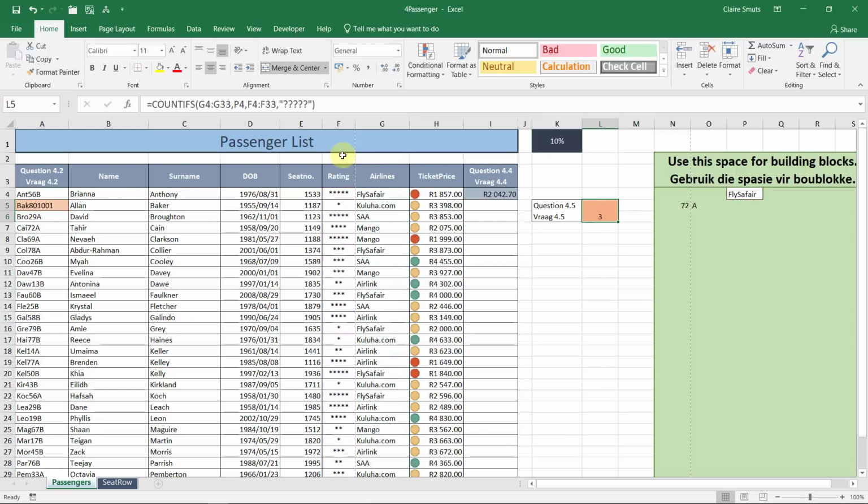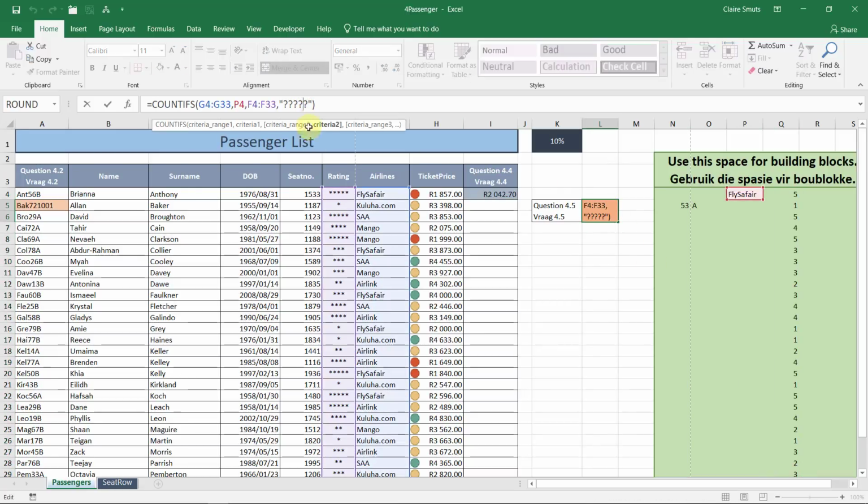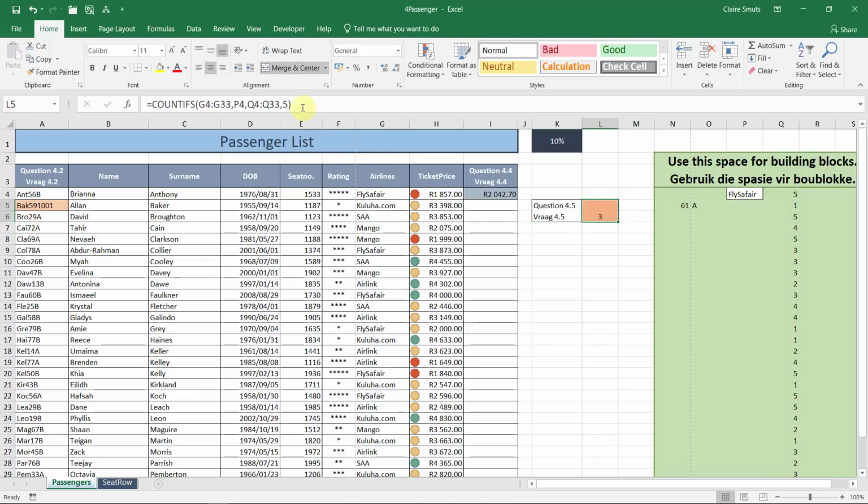1, 2, 3, 4, 5. Remember, there are 2 different wild cards. We learned that in Access. The first time I've seen this wild card used in Excel, but it's possible. That's the one solution. The other solution is to determine the length in the building blocks area. So you can do the length of the rating column for each of the different respondents. And then instead of counting the rating column, we can just count the Q column where we determine the length now. And we say the criteria is 5. And then we also get the answer of 3. So those were the 2 options for determining who has a rating of 5. And that's why it didn't work with the star.